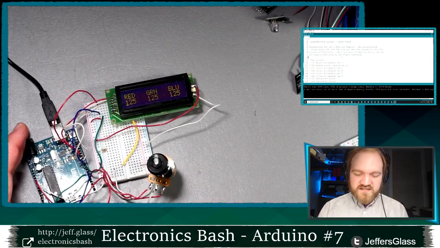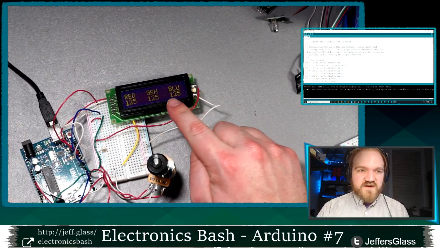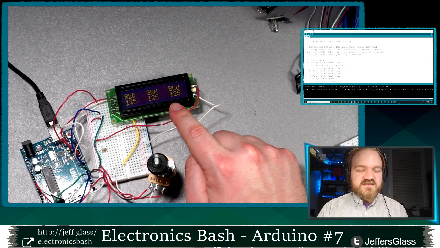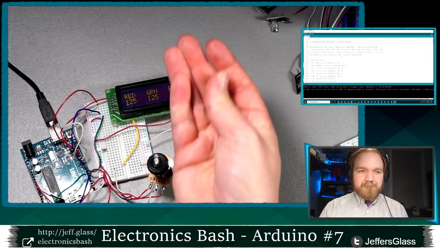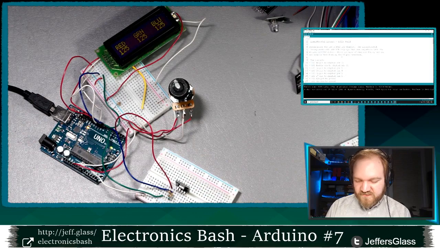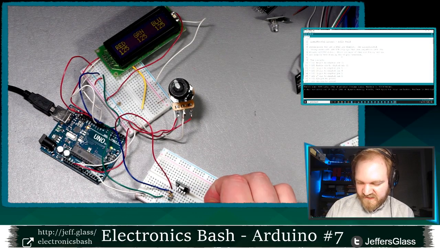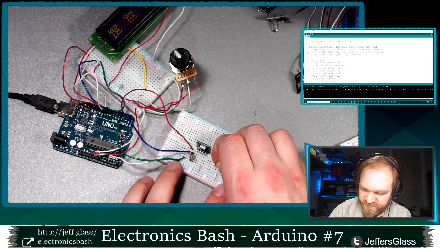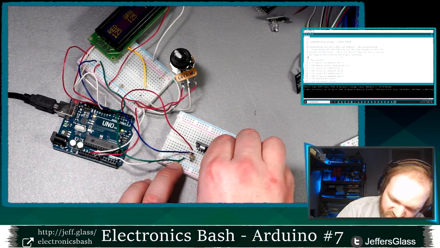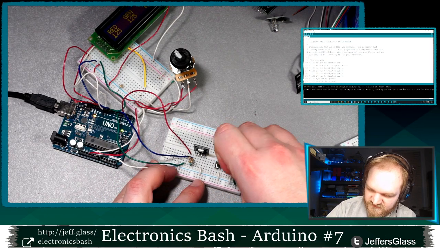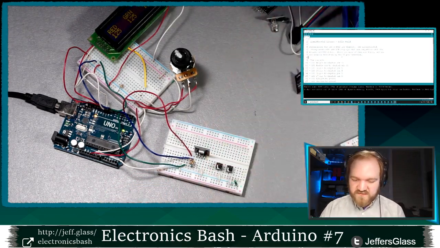But you'll see here what I'm going to do, you might be able to tell, is I'm going to put the red, green, and blue values that I want to display on my LCD here, and then I'm going to use some buttons to control what those values are, and I'm going to output them to this LCD in real time. So to wire these couple of buttons in here as well. And that will take just a further moment. There's one, there's two, and wire those into a couple of buttons.